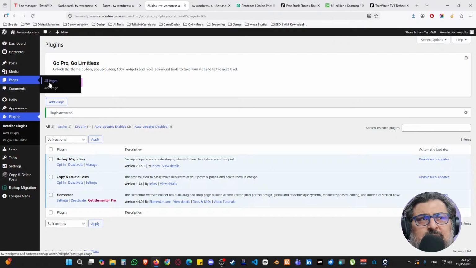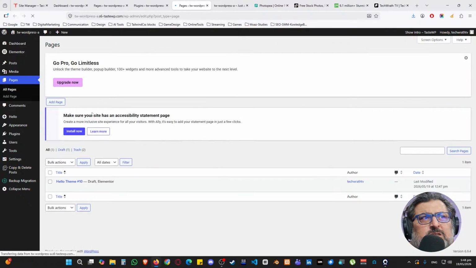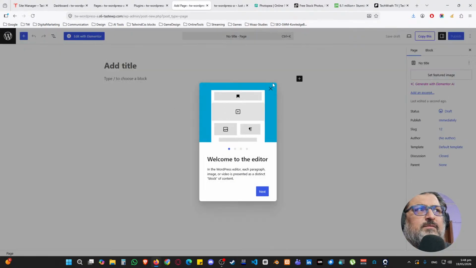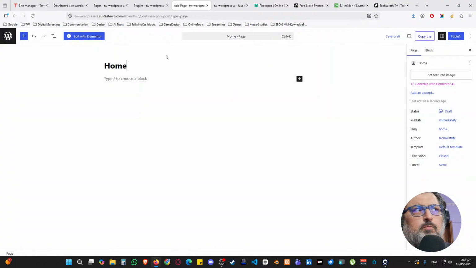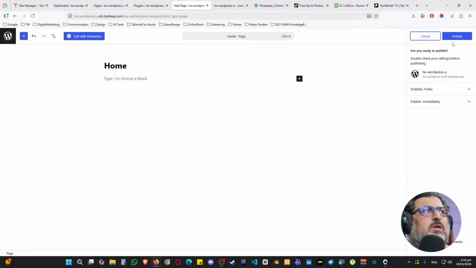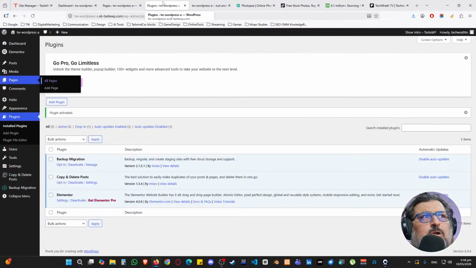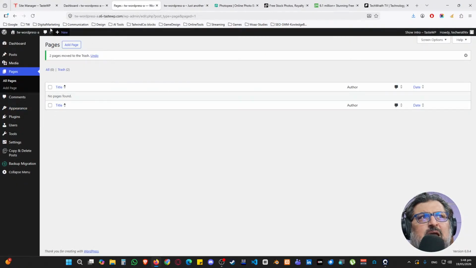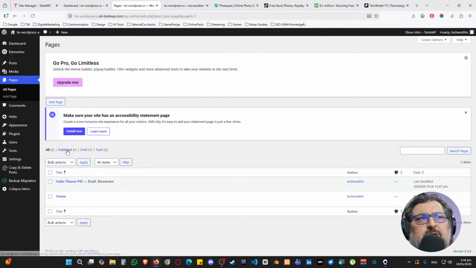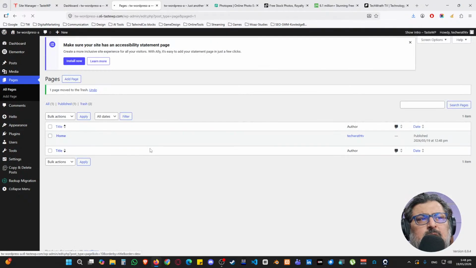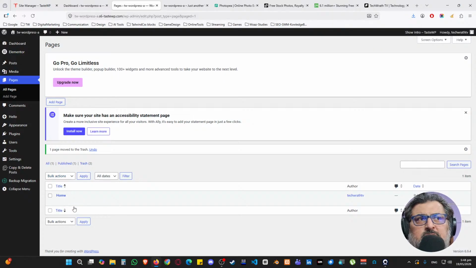Once this is done, the first step I do is I'll go to pages. I'll create a new one, and we are just going to name it home, and I'm going to publish it. Okay. What this does is we are going to set our home page. So any changes we do, we can view it once it's saved. I'm going to close it. I'm going to close the plugins and refresh the page, and you'll see home page here. Okay. Hello theme draft, we are going to delete that one. So homepage is the one that we just created.